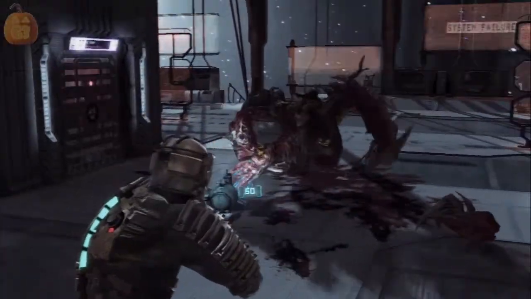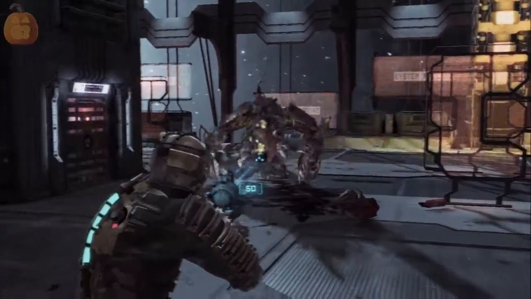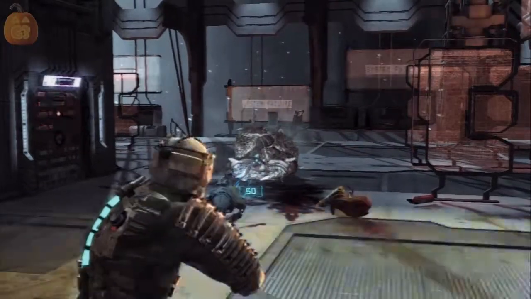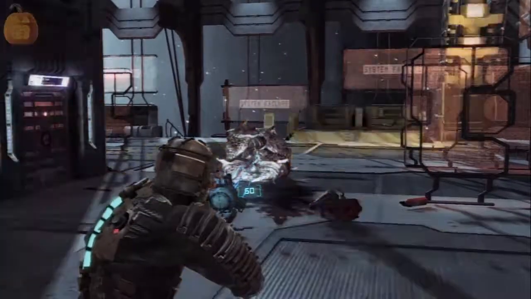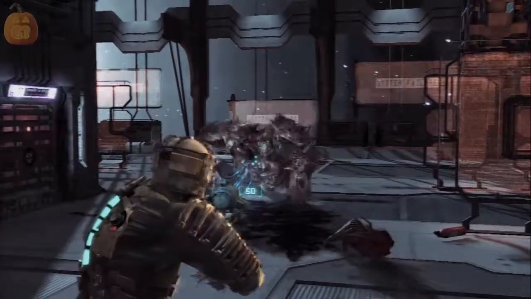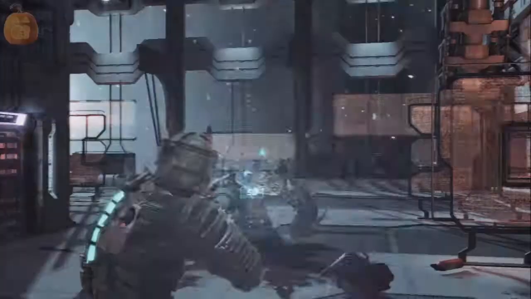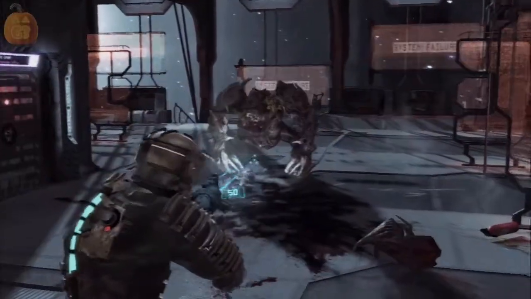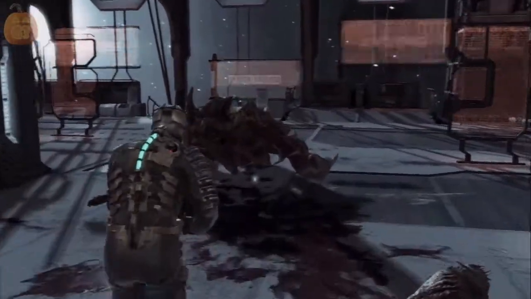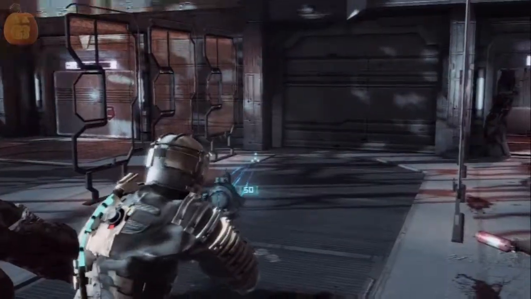Boom! Alright, so the trick to this guy is pretty much wait for this right here. Shoot one of his legs off, and then he'll start throwing crap at you. And just kinesis those things, and throw them right back at him. He's still not good at anything. You got killed.